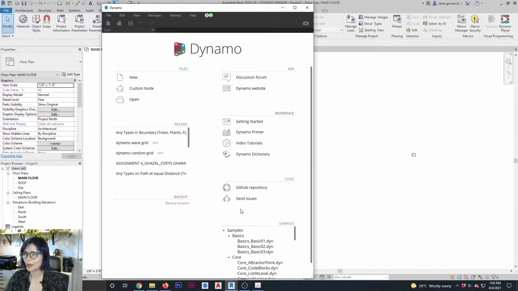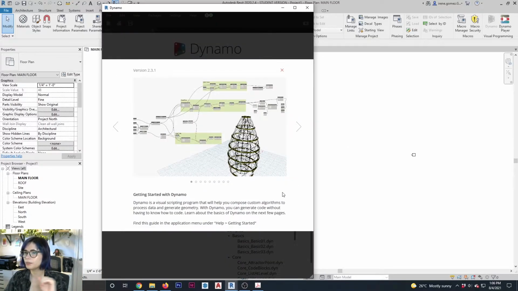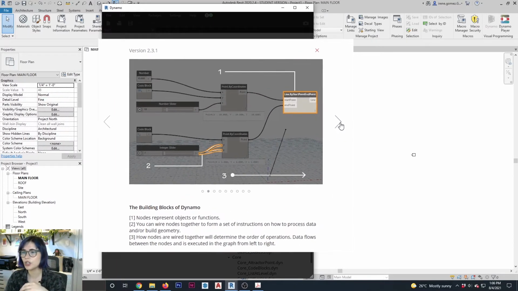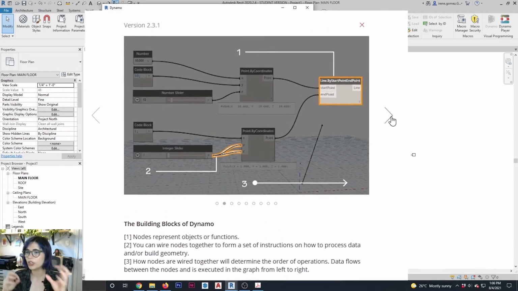Finally, to wrap up this video, I'm gonna go through the getting started just to get you familiar with some of the basic terms that you need to become familiar with in order to use Dynamo. So we're gonna click here. So again, Dynamo is a script software. That means you develop a code, so to speak, then you input data into that code, and Dynamo produces something with that data. The way that script is managed is with nodes and wires.